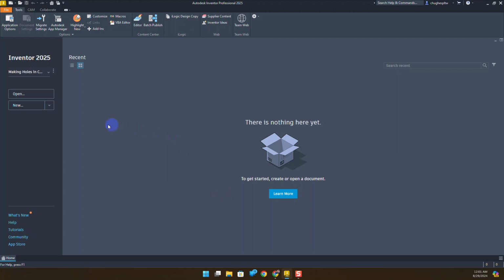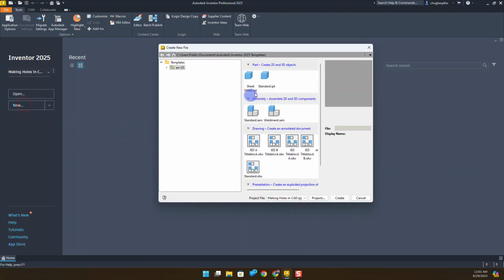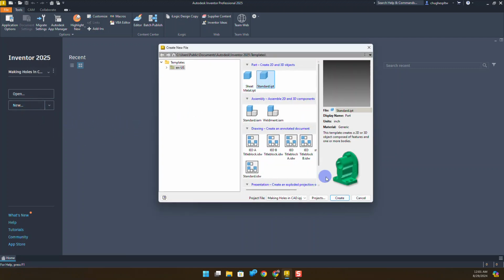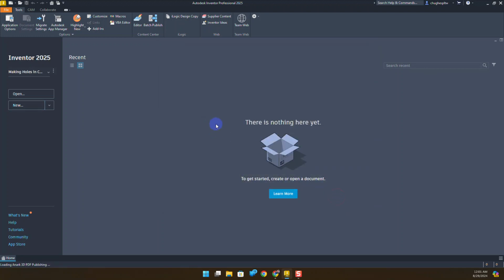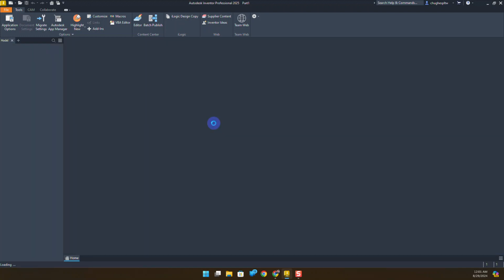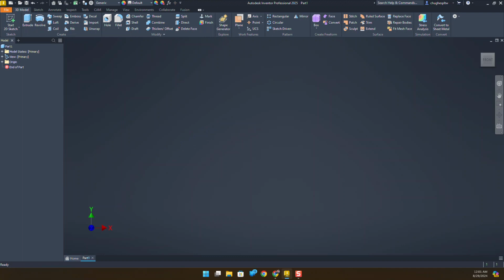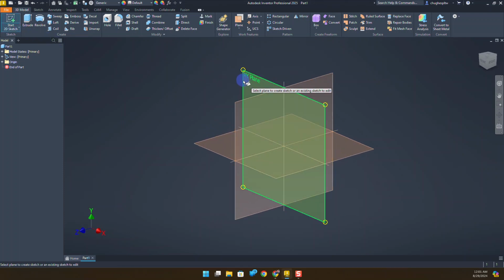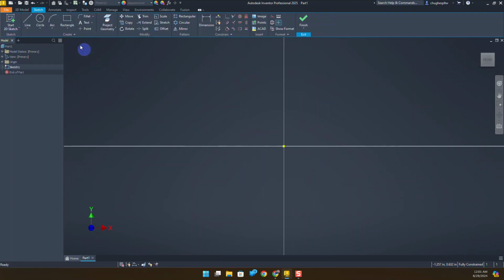So I'm going to start off with creating a new standard IPT file. And what we're going to end up doing here is creating the Trammel toy top piece for the base component of the Trammel toy. Go ahead and say Start 2D Sketch. I'm going to choose the XY plane. I'm going to go to Rectangle, select the drop down and choose the 2-point center rectangle. Choosing the center first as the origin and drawing out the profile.